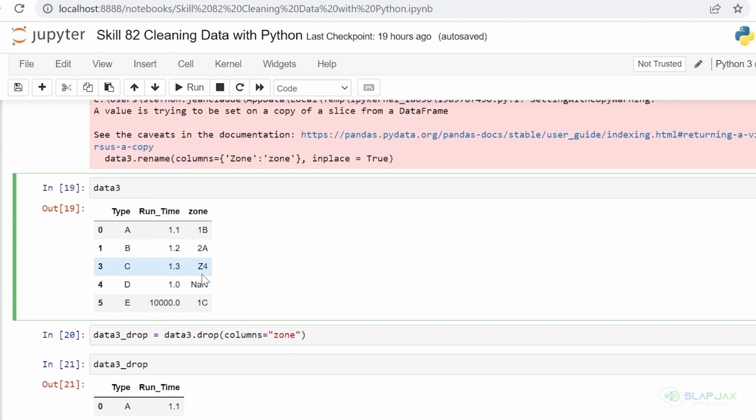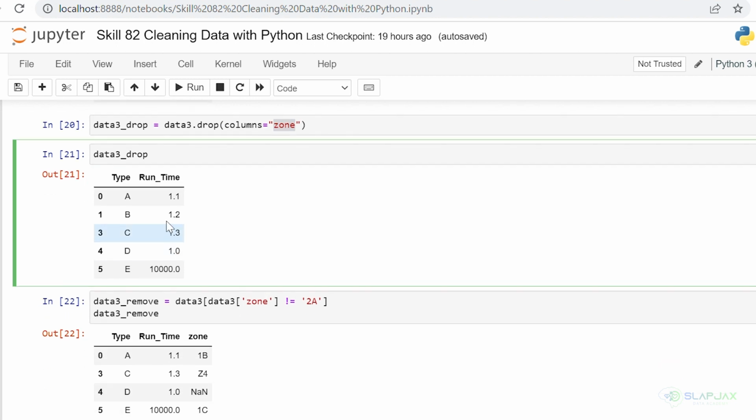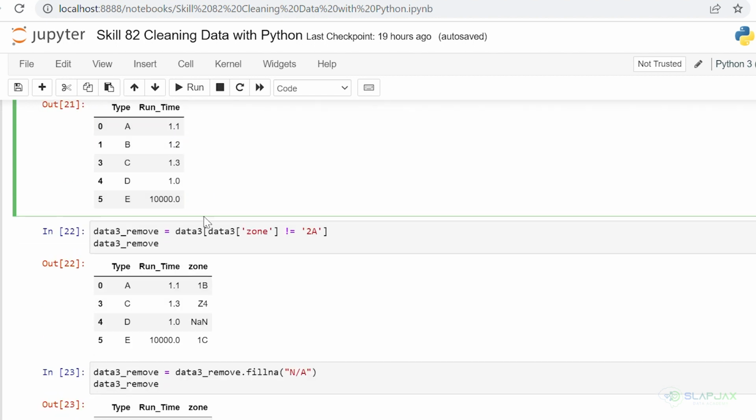So yes. And now, how do we drop columns? Let's say you have some unnecessary columns, so just reduce the data because you don't really need it for what you're doing, or you only need a chunk of it. If you want to only use a chunk of it, you can use the drop command and just mention the column, and it will drop that column essentially. So yep, that is what it is right here. You can see the zone column is gone.